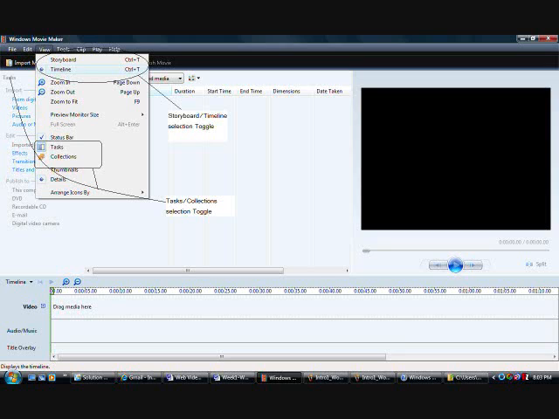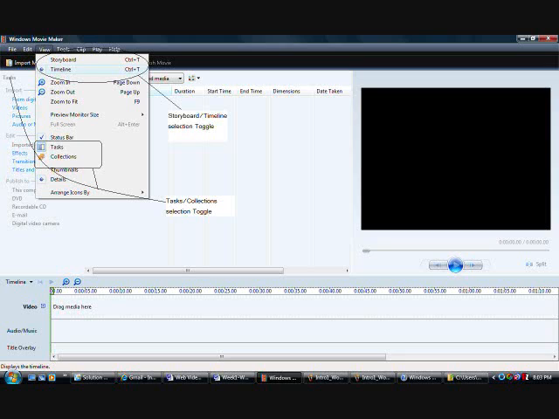Also, the status bar, which we do have active, and there's another toggle here between task and collections. Right now we have collections highlighted, and if you look to the left, collections are things like effects, transitions, and items that have been imported, versus task, which we saw earlier, which are items such as, do you want to import, for example, video, pictures, audio, and other manipulation type of things.